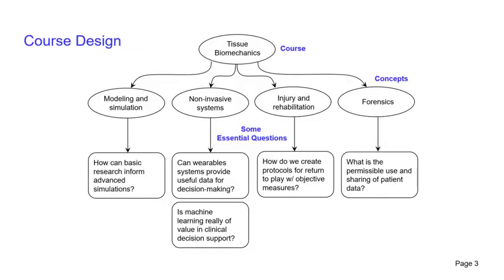Let's take a look at the course design from a higher level. We see in this diagram that an EU is a pathway for linking the overall course topic to very specific essential questions that we may wish addressed throughout our studies. There are several advantages to this. First, crafting an EU often involves distilling concept ideas into a succinct statement. This challenges both instructors and students to think critically about the core concepts of tissue mechanics, encouraging higher order thinking skills rather than just rote memorization.